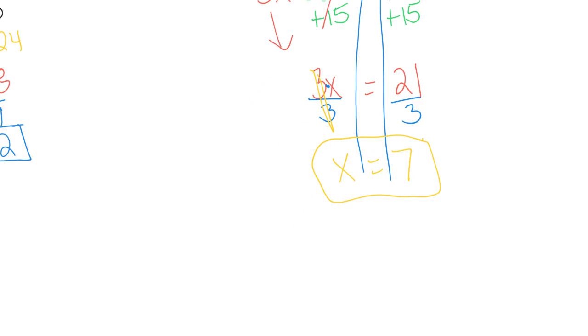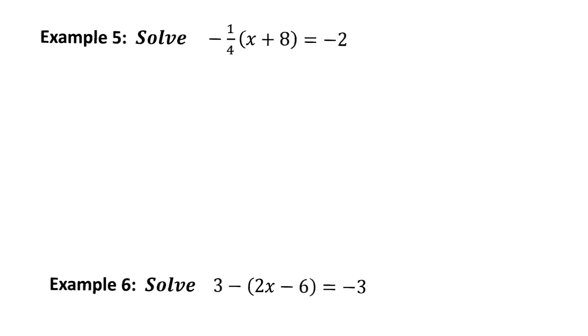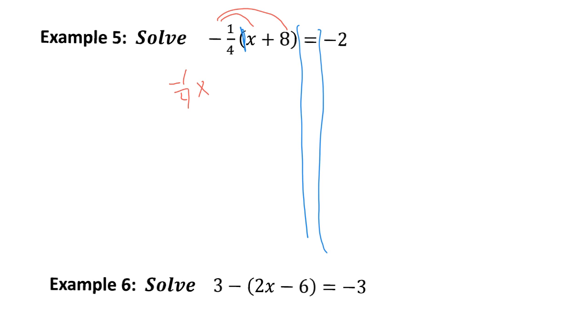Okay, we're going to do one more together. We're going to do example 5. We draw the river. Now, you guys see that fraction, and it's like the end of the world, so don't feel that way. Same principle, we distribute this in. Remember, in front of this x, there's an implied 1. 1 times -1/4 is -1/4 x.